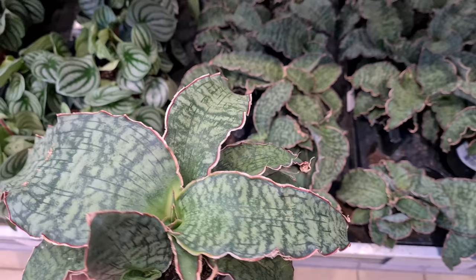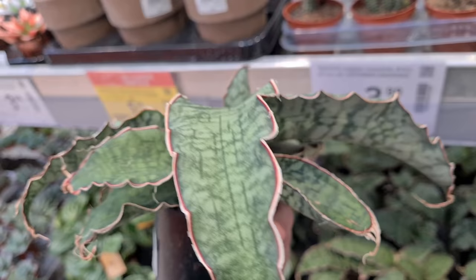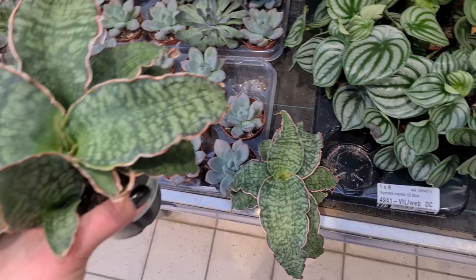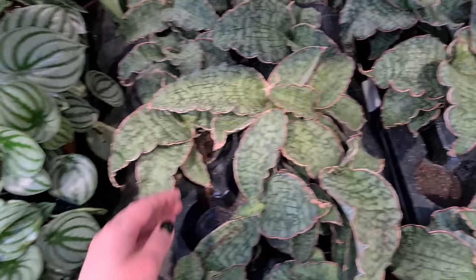I mean, this one would look better because you could put this side on the shelf. Oh my gosh, oh my gosh. Which one? This one actually also has a baby, so that's a bonus. And this huge leaf is insane. Okay, I think I'm leaning towards this one right now. And I actually still need to talk about it with my fiancé. Oh my gosh. Okay, this one looks amazing.